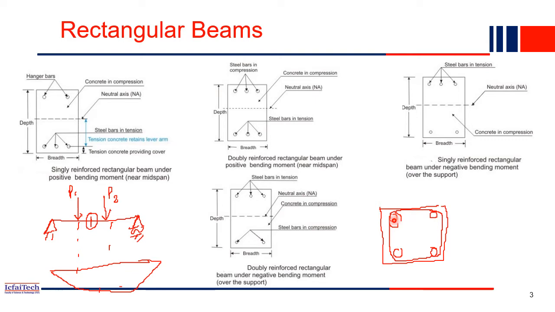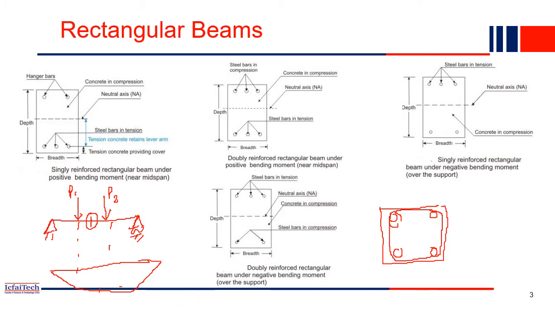The stirrup also has to be hung, right? So in this singly reinforced beam, reinforcements are provided at the bottom, but at the top we also provide bars just to tie the stirrups. That is the only purpose of the top reinforcement. Now let me draw it in another figure.